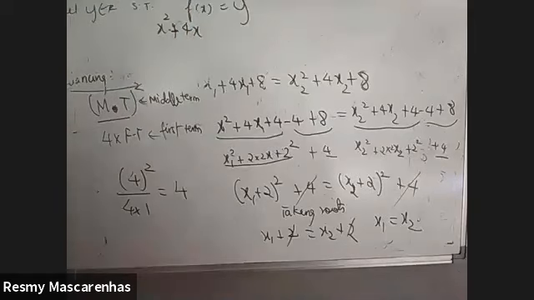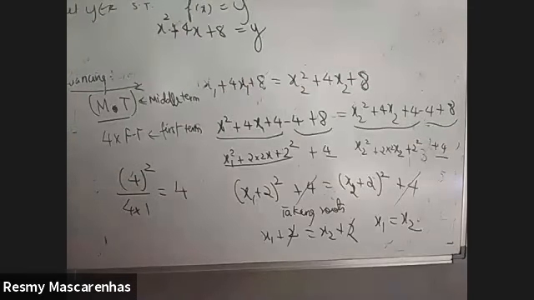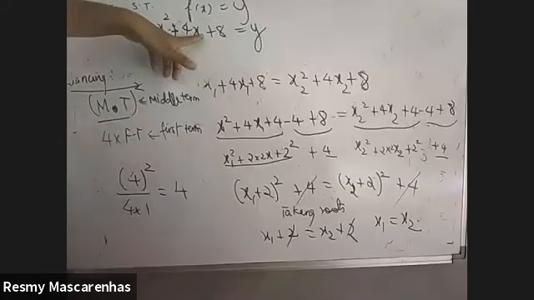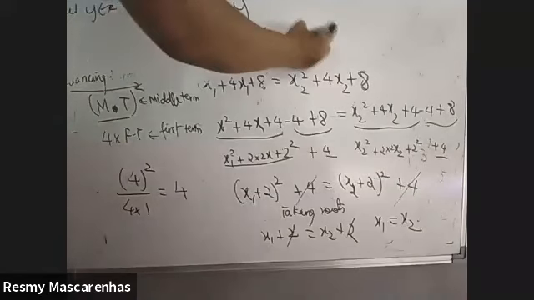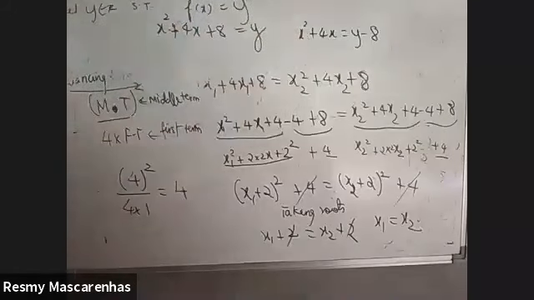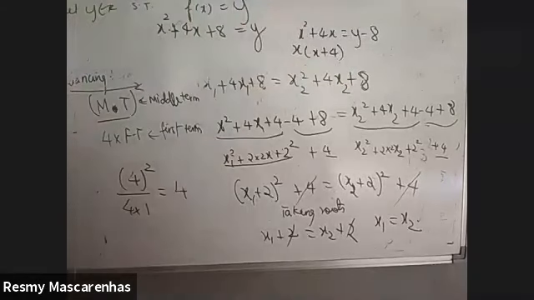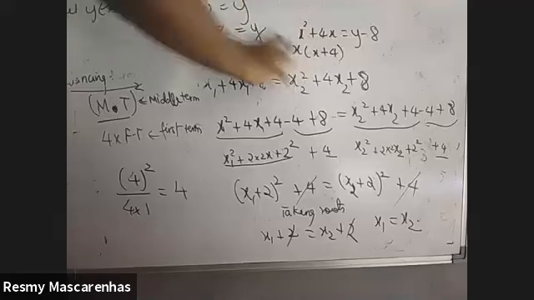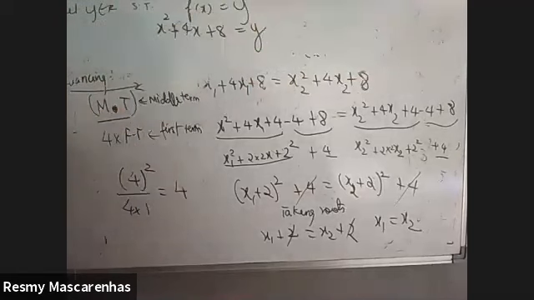x square plus 4x, again there are two x over here. I want a single x. The same balancing you have to do here also. Because if you try to take it this side, you will be stuck here. I want a single x. Even if you take out common, one x will still remain. I don't want 2x, I just want a single x. That's why here also I have to balance the same thing: plus 4 minus 4.